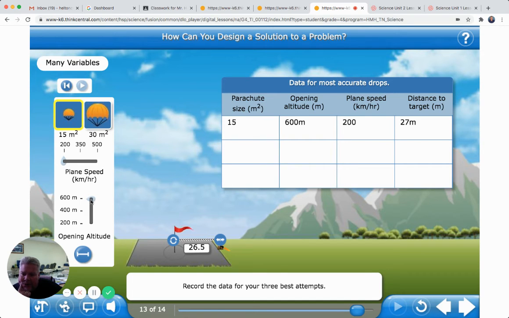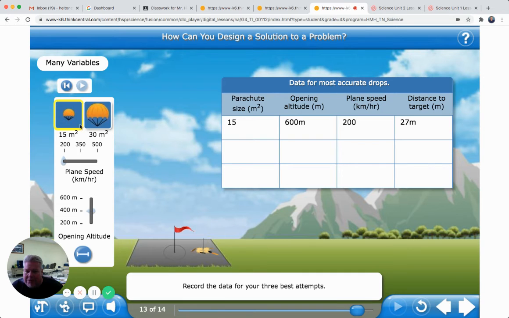So let's go down to 400 meters here. We got to reset it. And let's see if we're closer to the ground. If it has less time to fall, it'll get closer to the flag. Here we go. Well, what do you think? It hit. It's definitely closer, but it's not intact. So that was no good. We're not even going to record that as our best attempt.